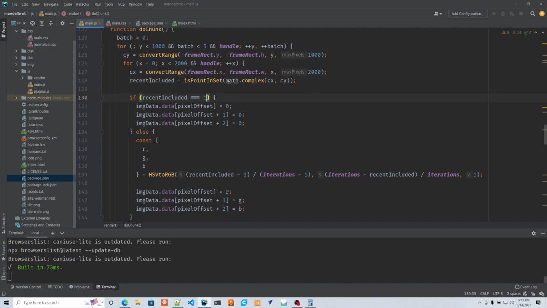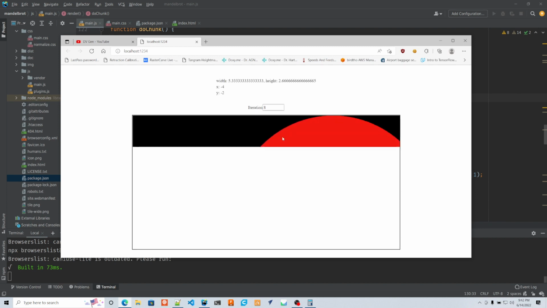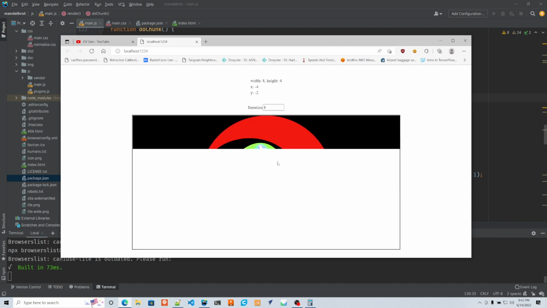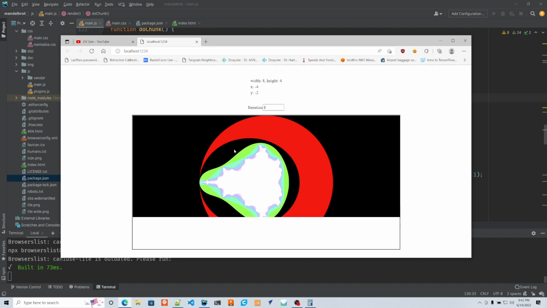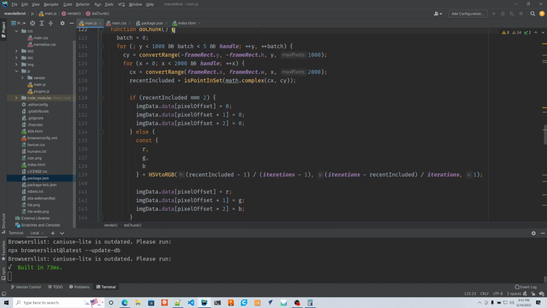Let's try switching this to 2. No, instead the black section is here. I'm a little lost with this. Hello, I don't know what I'm doing. Let's see.